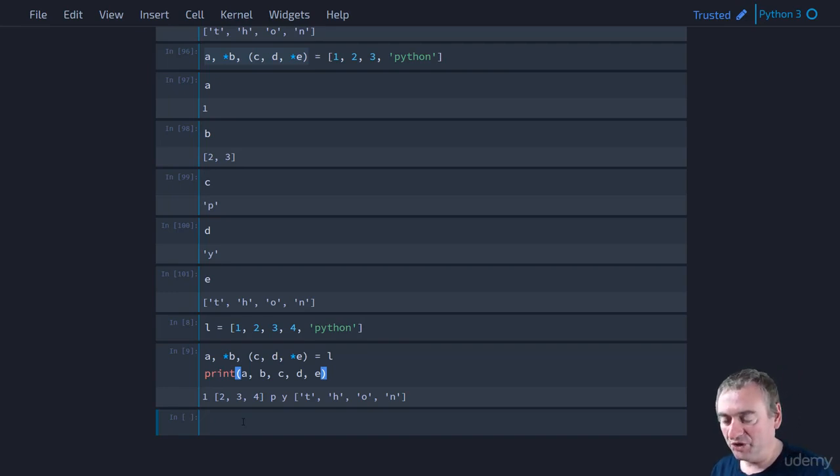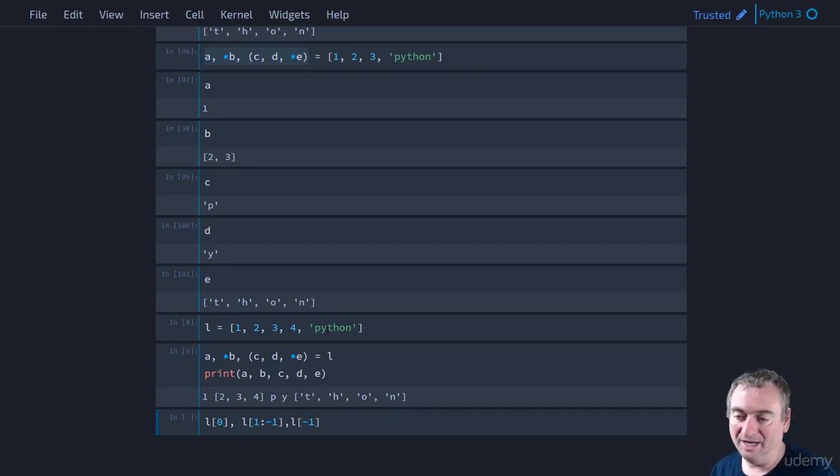The first element we're going to want to look at is going to be the first. So that's the first element. That's 1. Then we want the rest except for the last element. So let me just take care of the last element, which is going to be L negative 1. Now we're not quite done. Here, now we want to take everything in between. So we're going to go from 1 to negative 1.